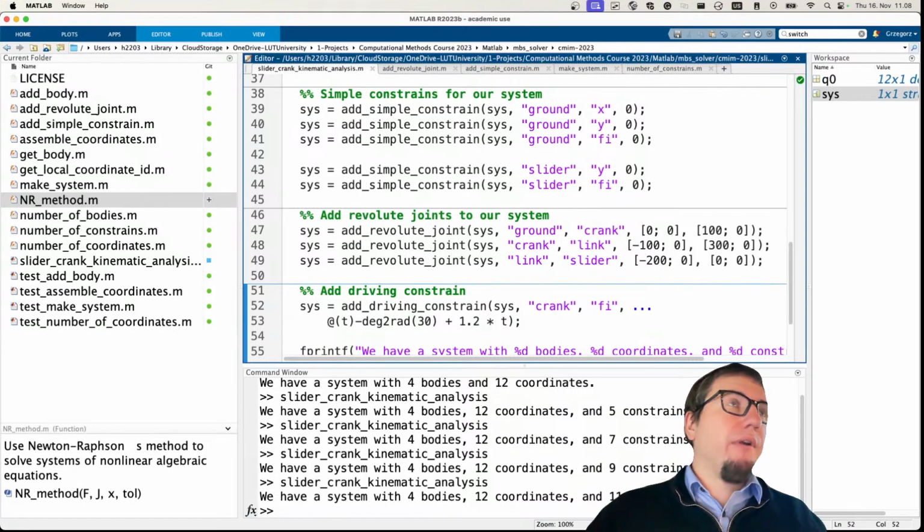So this is our driving constraint. Makes sense? We apply it to a specific body and specific coordinate and provide it with the function.